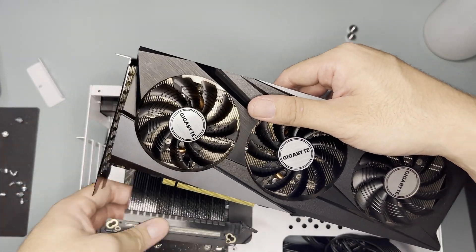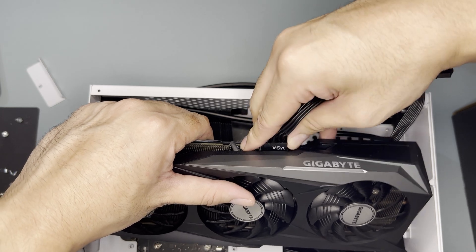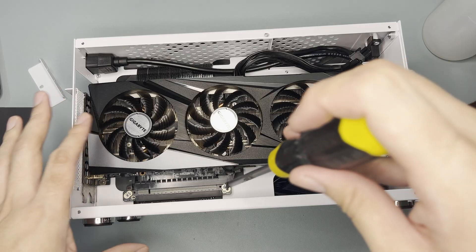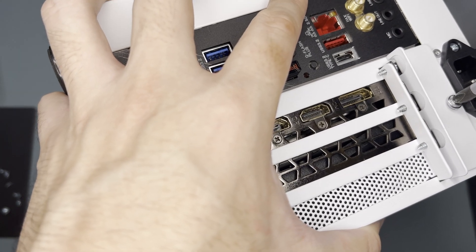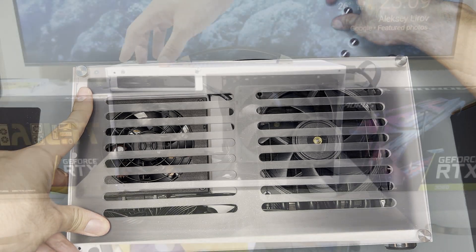The RTX 3060 is definitely shorter and easier to install. While your GPU is not in the case, plug it to the riser and install the PCIe power connector. To perfectly align the screw holes, I suggest screwing the baffle side loosely first, then screw the riser to the spine and tighten the screw to the baffle. Install the side panels and at this point it was ready to test.